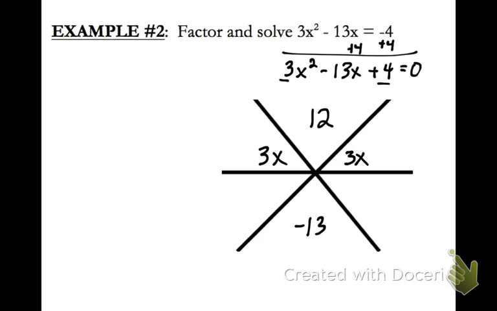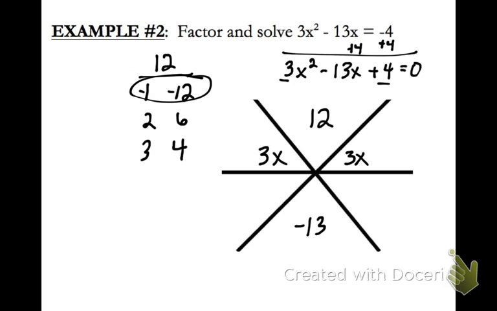Okay, so again we need to write out our factors of 12: 1 and 12, 2 and 6, 3 and 4. So we need to find a pair of these that add to 13. The only possible pair is going to be 1 and 12. Don't overlook 1 as a factor. A lot of times people forget that those are factors, the most basic factors, and then they struggle with this kind of problem. So I need this to add to negative 13, so both of these need to be negative, and that also multiplies to a positive 12, so we are good to go.